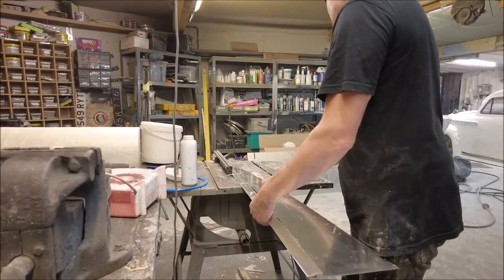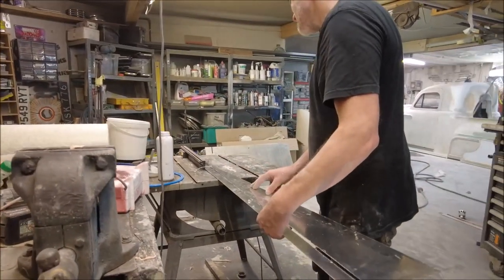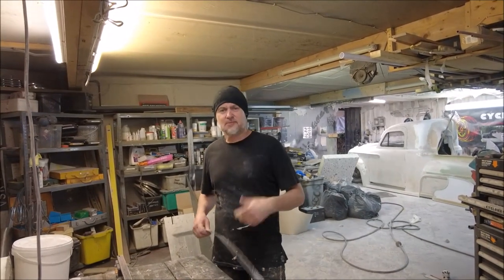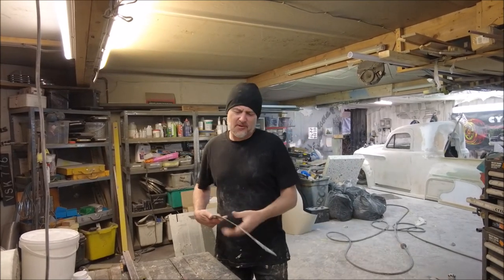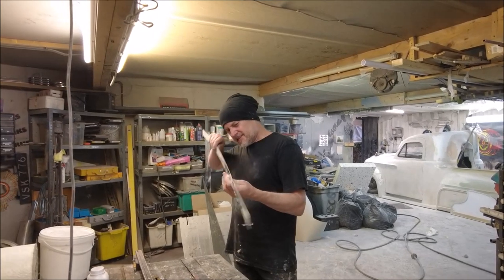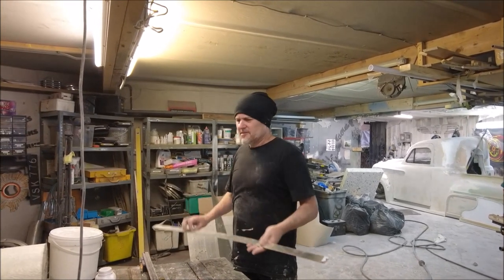Strip of aluminium. All I've got to do now is just rough this up so whatever I stick it on there, I'll probably fiberglass it in, is going to actually stick. And there's a couple of kinks in this as well, which I'll probably straighten out before I put it on.